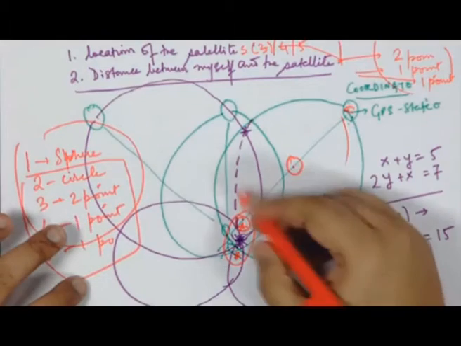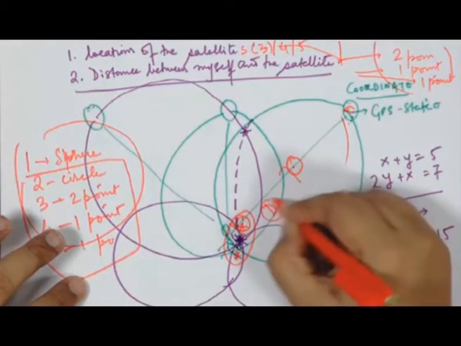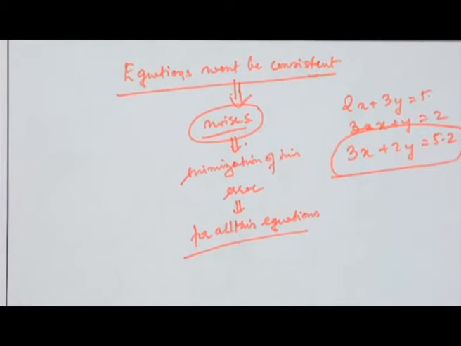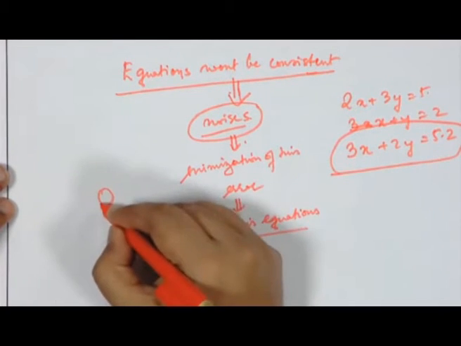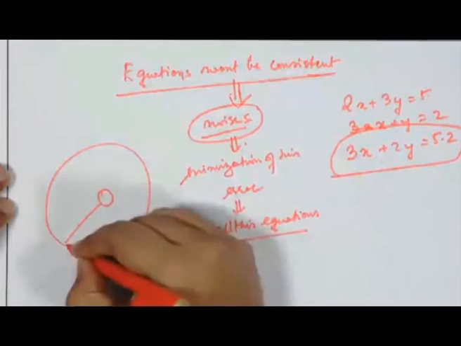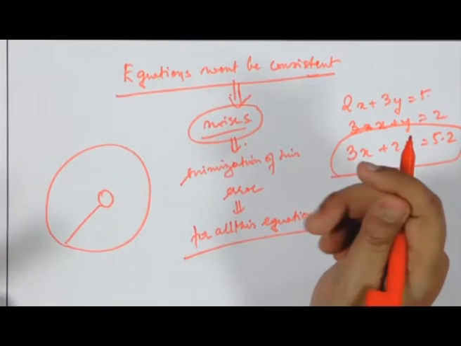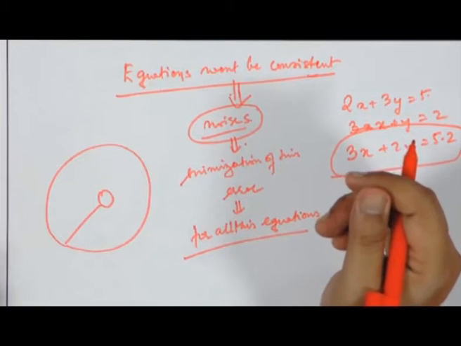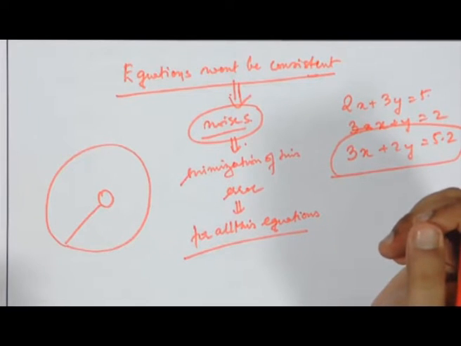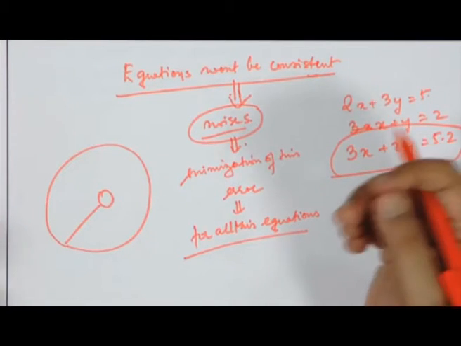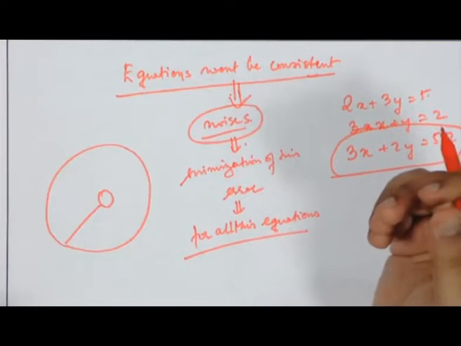I build spheres around these 5 positions with this distance. Then the intersection of these spheres would give my position, because the satellite is in the center and I am on the sphere. But this intersection would not be very consistent, as we see in inconsistent equations, because there are technical errors. So essentially we have to develop a system where we minimize this error.